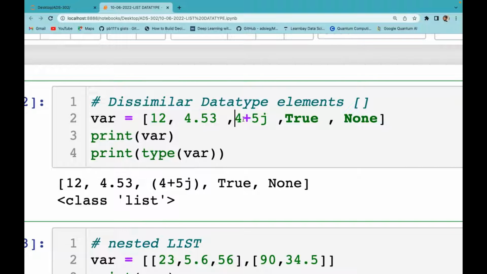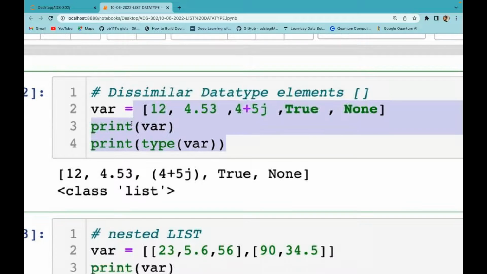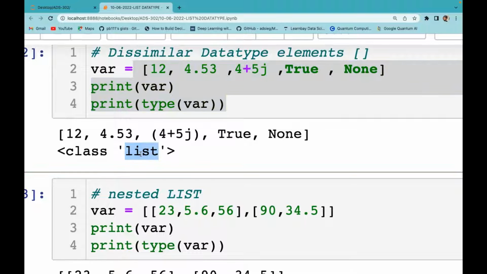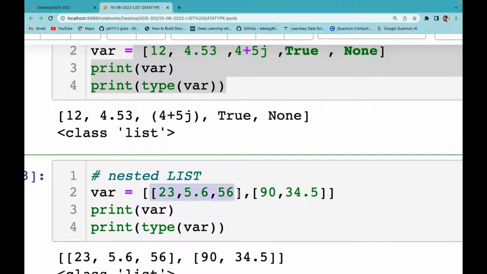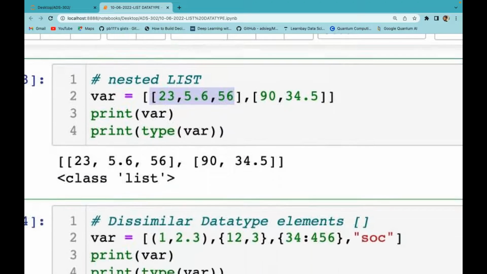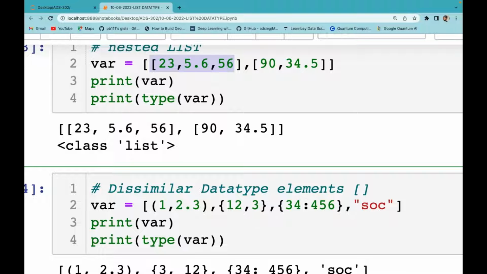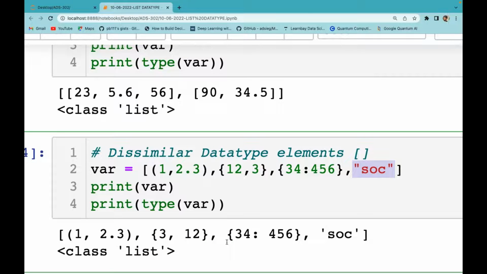We can hold a tuple, a set, a list, and a string inside a list. All 10 data types in Python we can store in square brackets, without any issue.